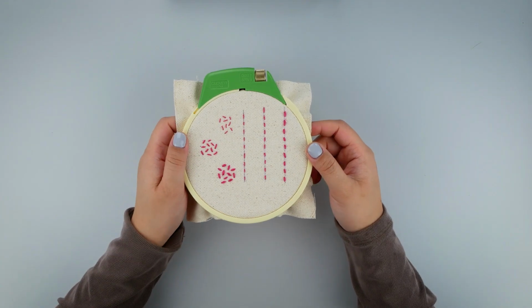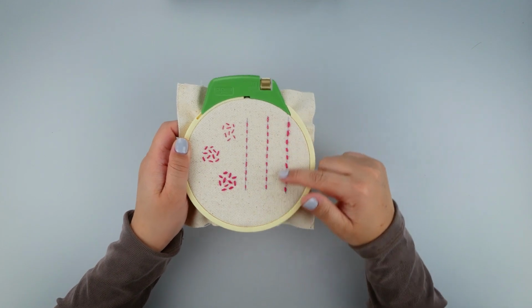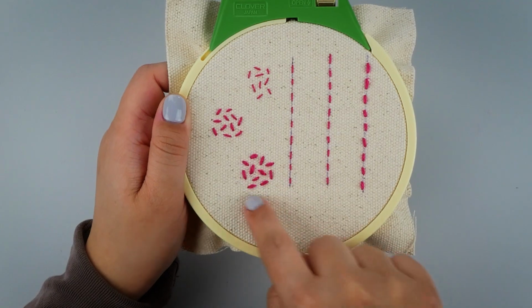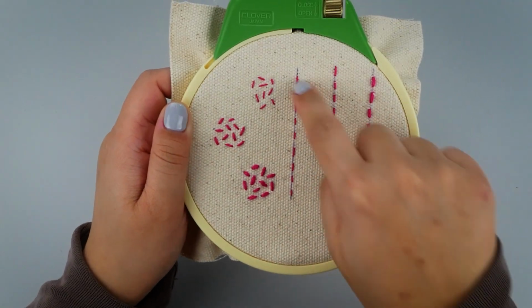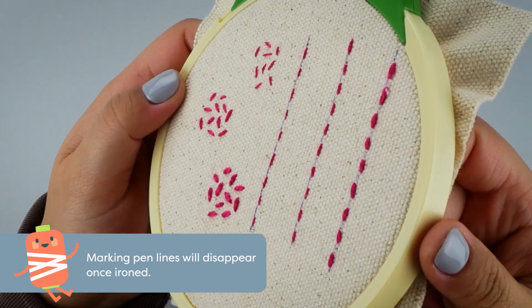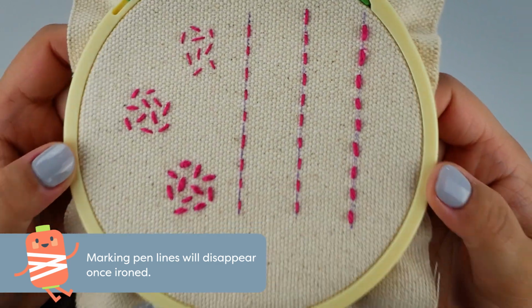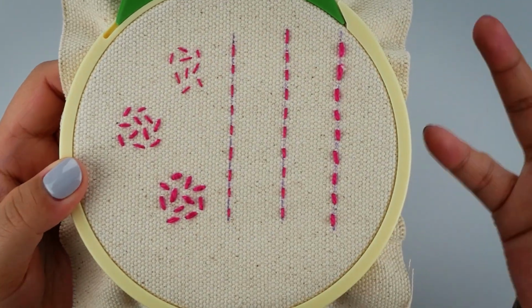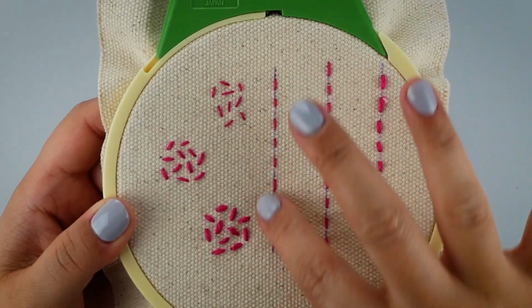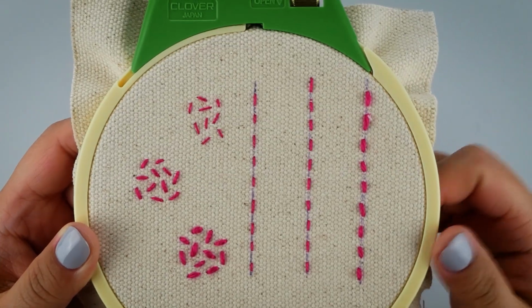So now all I've done is stitched out the running stitch in the 8-weight, the 5-weight, and the 3-weight, and just visually right away you can see there's quite a big difference between them. And I have the seed stitches here as well, and I'm just gonna hold it a little bit closer so you can see again the dimension that you can add just by changing the weight, or the detail that you can have just by changing the weight, because of course you can always make smaller seed stitches with the 8-weight where you may not be able to achieve that as much with the 3-weight.